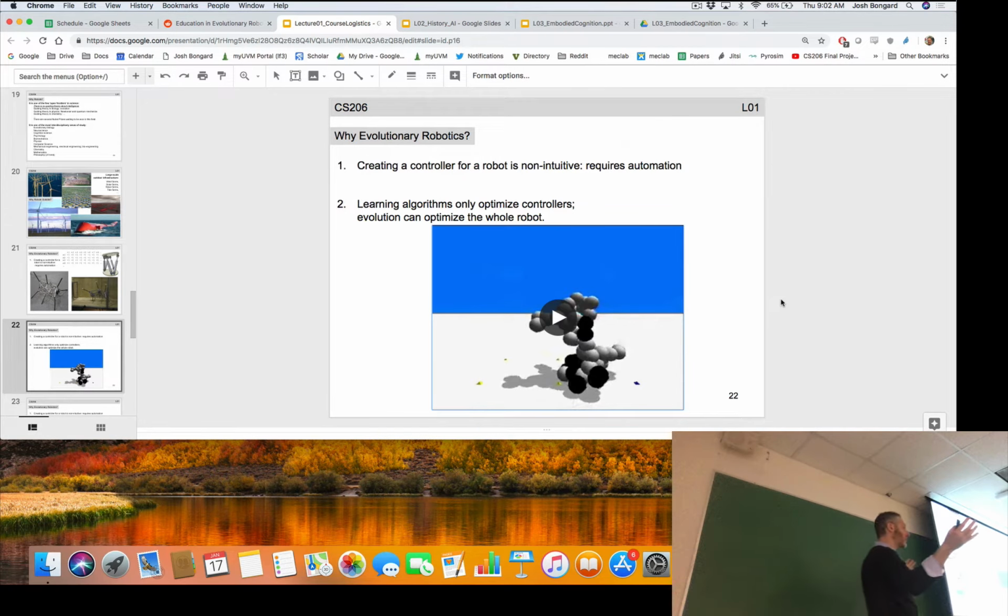Exactly. So obviously brains and bodies in nature are evolved to work very well together. If you look at the airplanes in the sky, they're not giant flapping birds. They look actually quite different from birds, and there are good reasons for that. We'll talk about that later in the course when we come to talking about evolving bodies and brains.